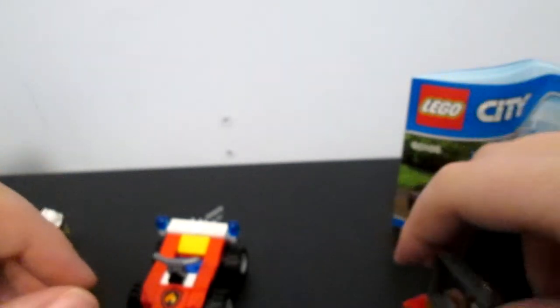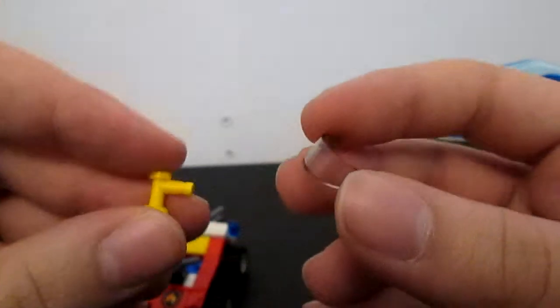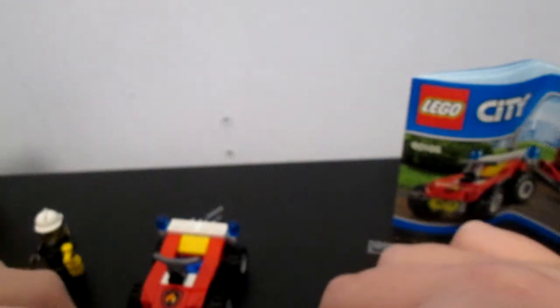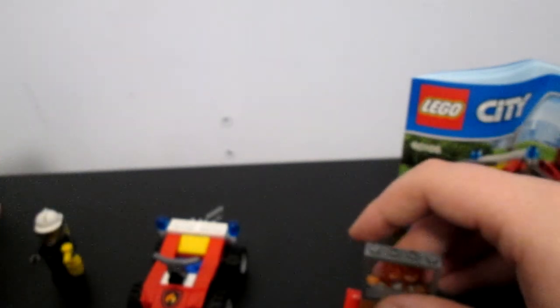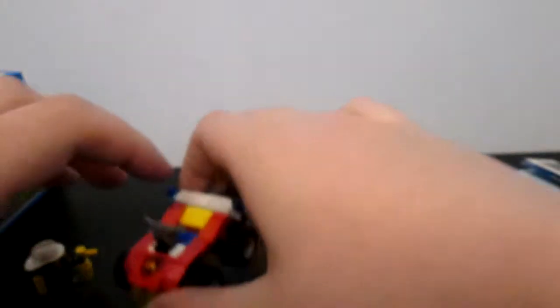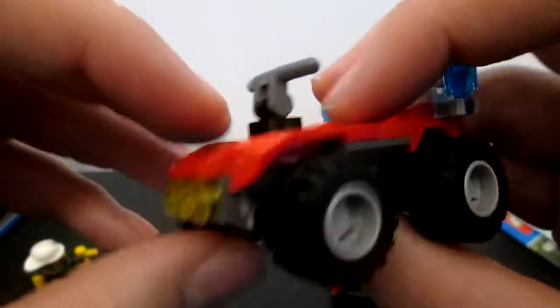Value for money. Just before I go into it — it's a 64 piece set but once you've built it you get four extra pieces, so do with that what you will. For what I paid, £5, the instructions, the advertising for the other products — all very good, very nice and neat. You've got all the lights, it's very comprehensive. There are quite a couple of good features, the minifigure is pretty good, and the vehicle itself is very nice. I do like the chainsaw — it's very simplistic but it works. For that I'm gonna give value for money a four.